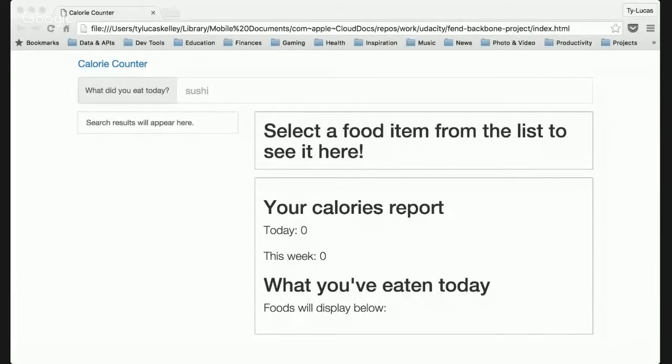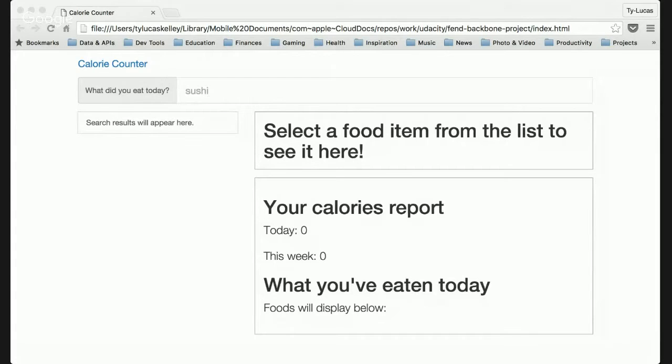Perfect. So that's about that. So you can see there's a little search bar at the top, the title of the application. Search results are going to go on this left third. And then this is the actual health tracker that keeps track of how many calories you've had. So that's pretty basic, not too fancy with the CSS, but that's kind of a good structure for this type of application. Search bar at the top, search results at the left, and then the actual report taking up most of the screen. So there's a little sneak peek at what we came up with.